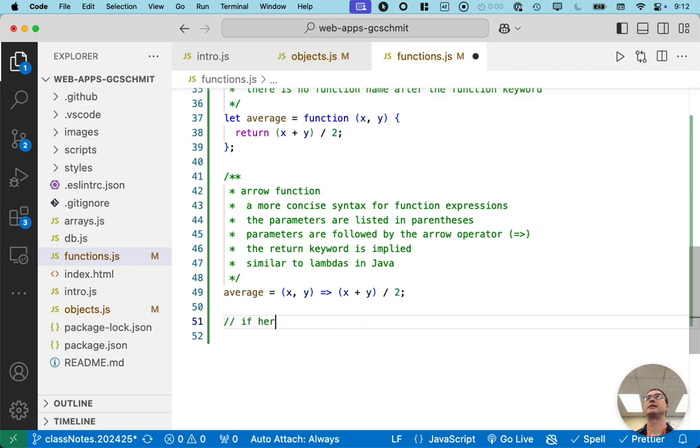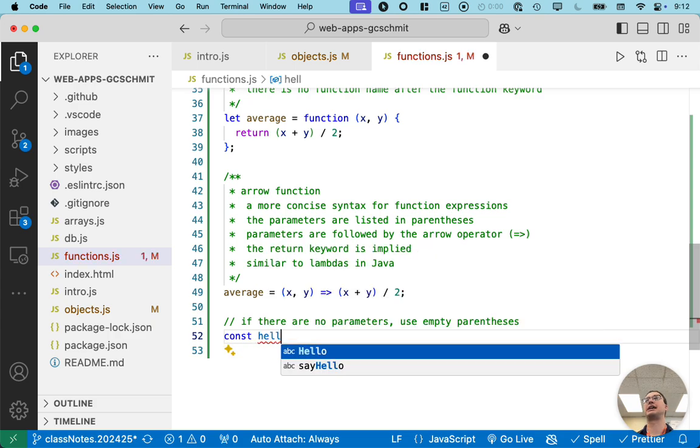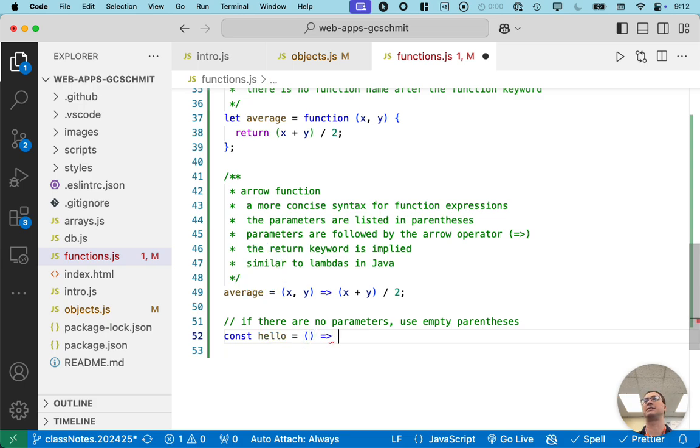So if there are no parameters, use empty parentheses. We still need the parentheses. So I can say, I'm going to declare a variable hello. It's going to be a constant, meaning I can't assign another value to it. I'm going to assign it a reference to this function, which takes no parameters. So I have open and close parentheses only.